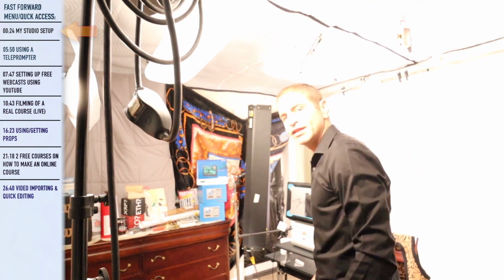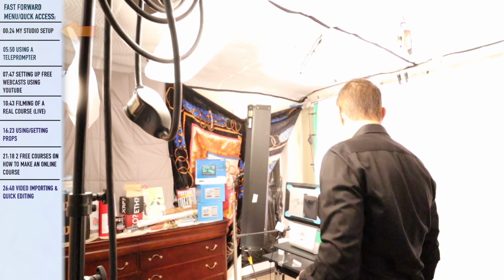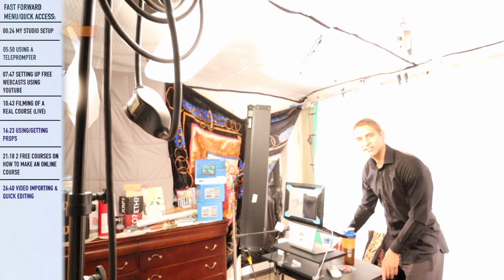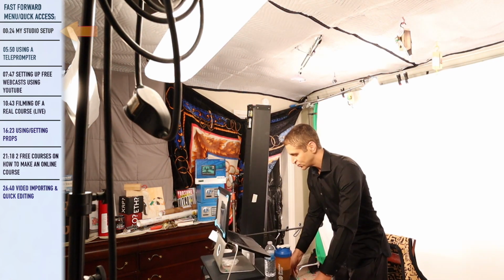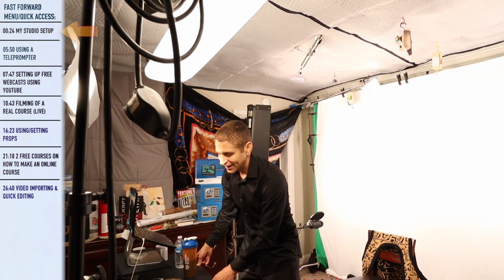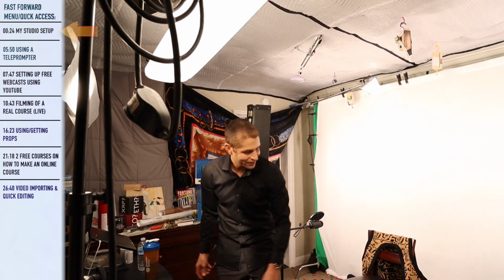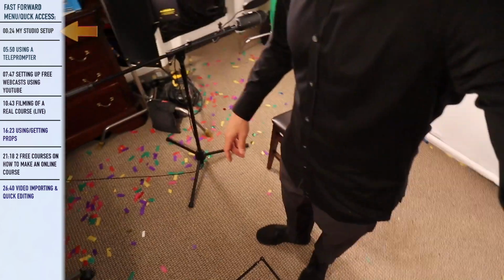Okay, good. So the setup I had here this morning was for my webcast. If you're on with me, you saw this equipment here. Now I'm going to move this desk over here so I can record. And you'll notice that it's kind of a messy room. I kind of like it that way, whatever. But I've got on the floor here, and I had a confetti gun actually from my last course, the cryptocurrency course, that's still on the ground, some of the confetti.